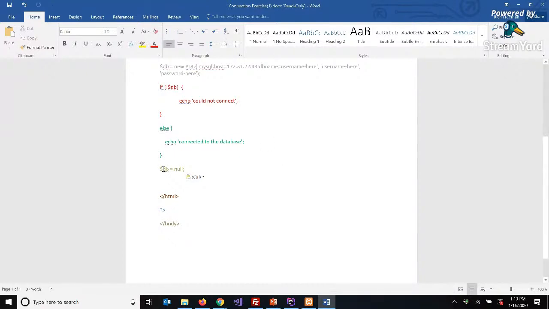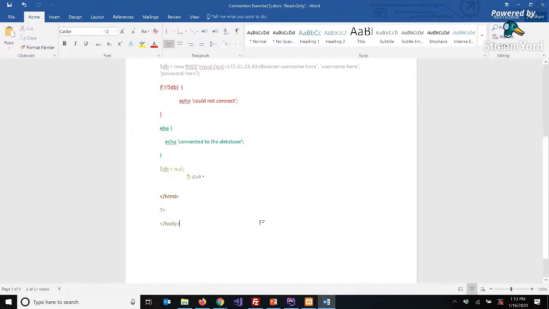Our page still works if we don't do this, but if our site gets busy and we fail to close our connection, it's going to slow things down. And many times the database and the web server, they're separate machines. Usually, they're separate computers on the same network. So it takes time for traffic to go back and forth between them.